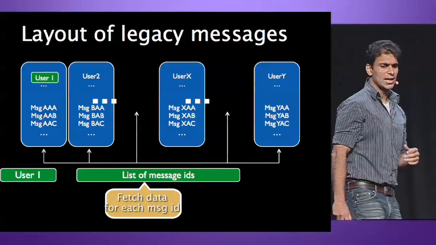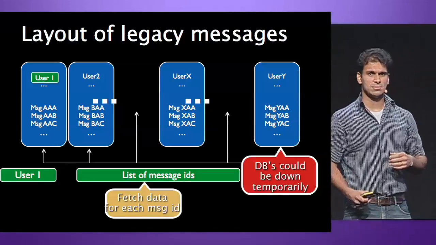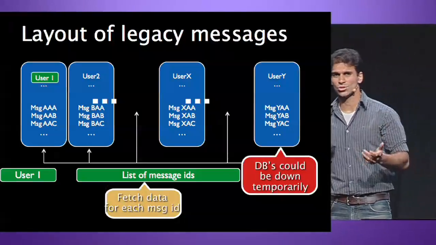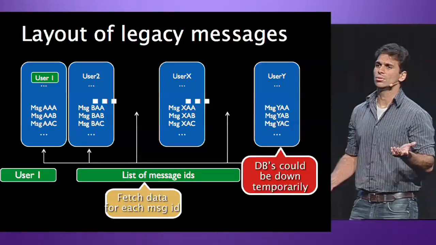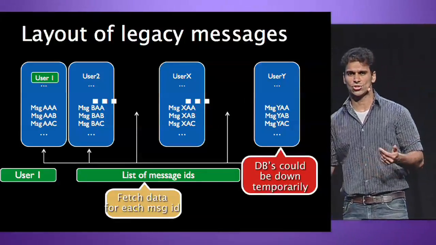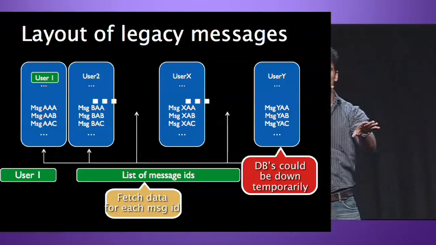So the challenge really comes in because once you start hitting a larger and larger set of databases, for a larger set of users, you hit all the databases, and some of them could be down temporarily, and what do you do? You have message IDs, but you don't have messages. So you have these kinds of inconsistencies, and this is a simplified diagram. There are a few more tables to join in there.